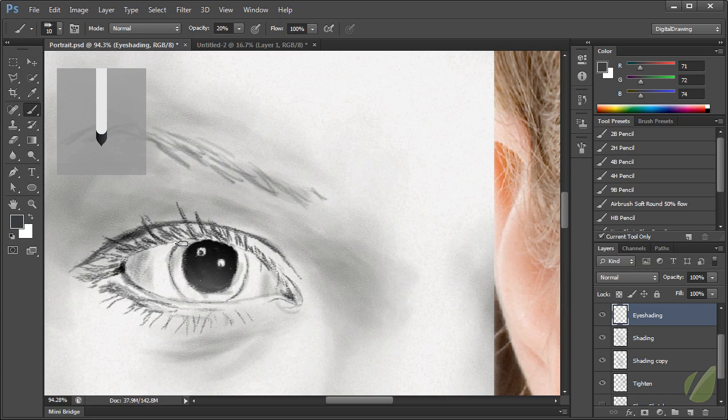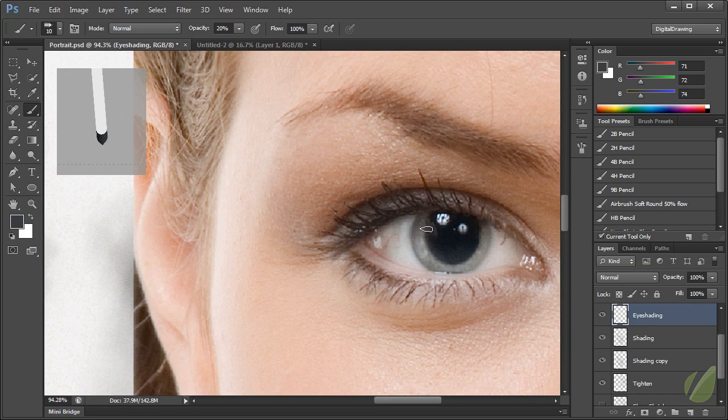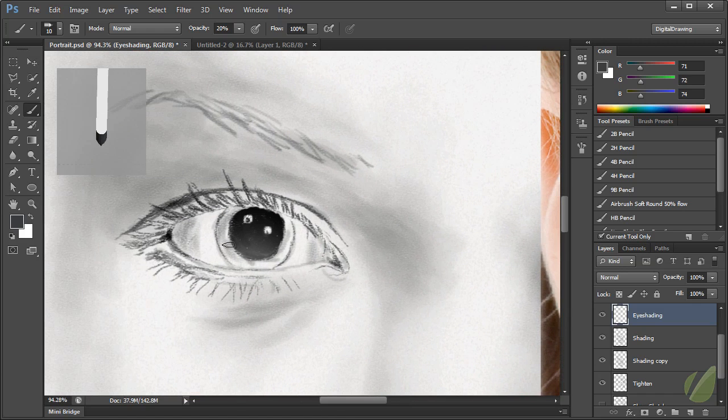Right, the iris itself does have some shading. We'll talk more about that in just a second. But notice that it's darker near the top, underneath that shadow. We get a good rim to the shading, and also generally the iris will be brighter opposite the main highlight, because that's the way the light sort of falls in. It sort of scatters through the lens and creates more light over on this other side. In this case, with our main highlight being right here, the left side will be a little bit darker, the right side will be a little bit lighter. But there's more shading to come on the iris in just a minute.